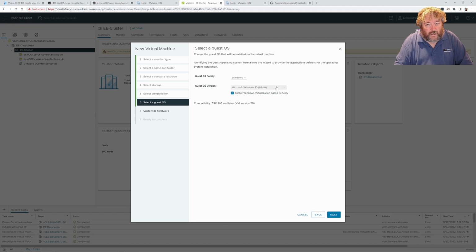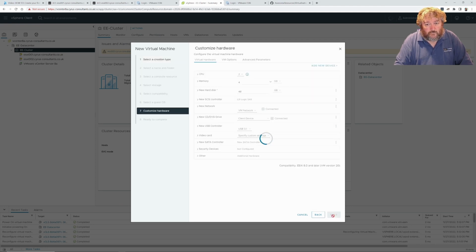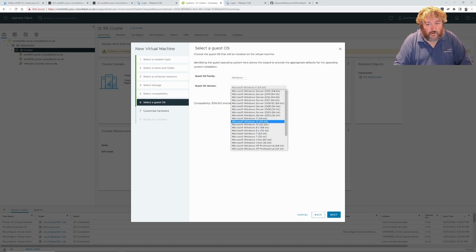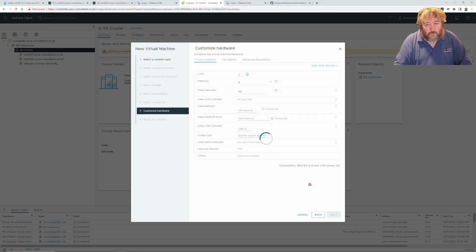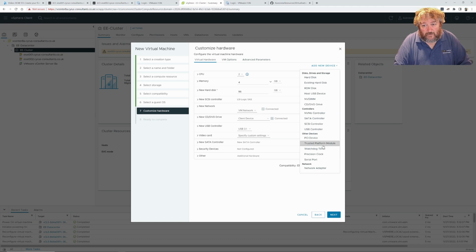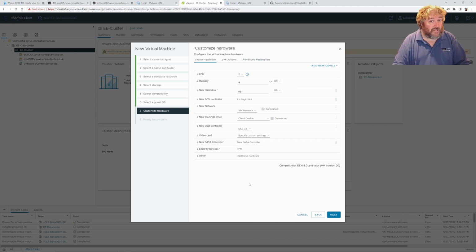So if we go back here and select Windows 11, so 2 CPUs, 8 gig, 96 hard disk, it's actually given us the security device here, a SATA controller. But that probably isn't really any different than if we chose Windows 10 and we said that we wanted to do 96 gig and we wanted to add a TPM device there.